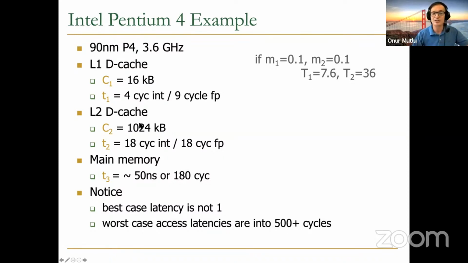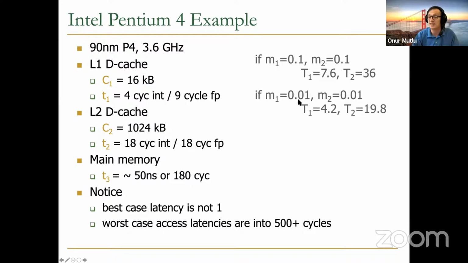You put this value into the L1 cache equation, which is 4 cycles, T1, plus the miss rate from L1, which is 0.1, times T2. That gets you 4 plus 0.1 times 36, which is 7.6. So the perceived access time at the L1 level is 7.6 cycles, which is a lot. And your caches are actually working not so badly. Your miss rate from the first level is 10%. Only 10% of the accesses miss in the L1 cache. Only 10% of the accesses that go to the L2 cache miss in the L2 cache. Even then, you get 7.6 cycle latency in the L1 cache. That's a lot. Now let's take a look at something else.